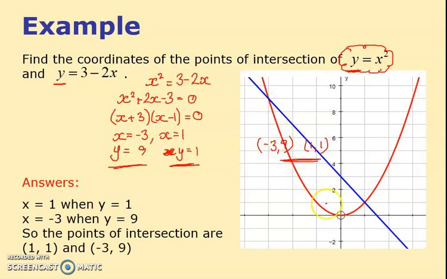Interestingly, I've drawn a picture of this. I didn't know I'd drawn that. There's the 1, 1. That's crossing this line down here, crossing my curve here. And the other one is at minus 3, 9. Yeah, that kind of works. And notice the way it's a curve and a straight line. So I'm happy with that.